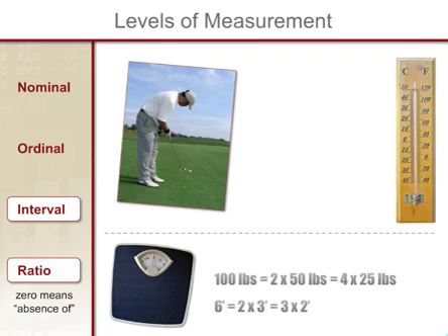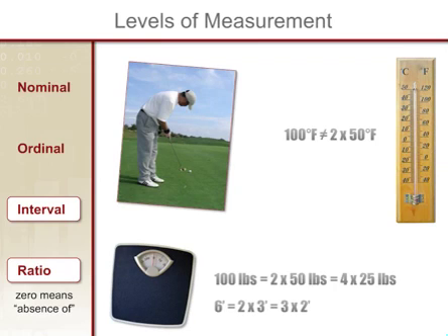This would also work for temperature. When we use degrees Celsius or degrees Fahrenheit, 0 degrees is not the absence of heat, so 100 degrees Fahrenheit is not twice as hot as 50 degrees, but it is 50 degrees hotter, and a degree is a degree. Only if we use the Kelvin scale, where 0 degrees is truly the absence of heat, it's absolute 0, then you can say, 10 degrees is twice as much heat as 5 degrees. So we can average temperature, we just can't make ratio comparisons.